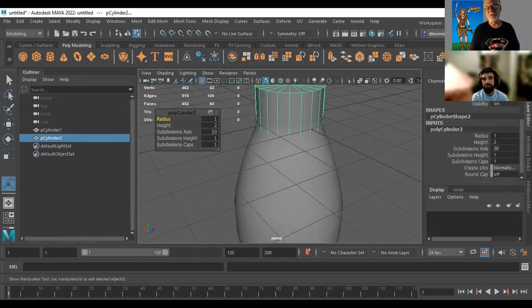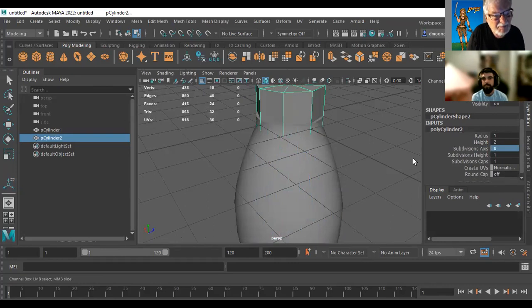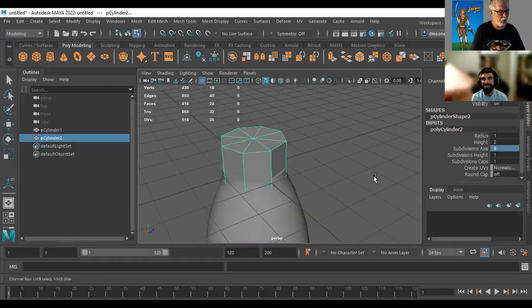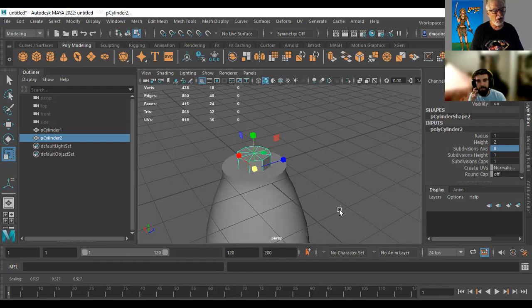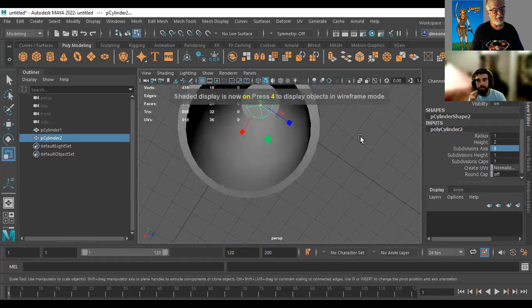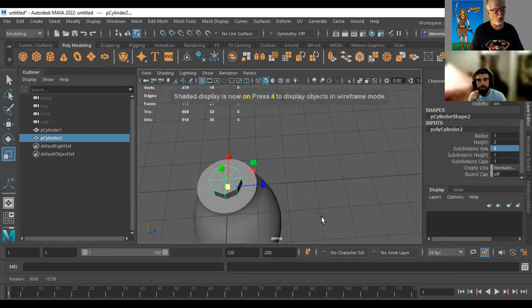And I think they're probably round, but if I went here and I did 8, just to make it more interesting, and I went R and resized it, then if I hit 4, you can see that it's sticking through. I'm going to hit 5. You can see it's sticking all the way through.